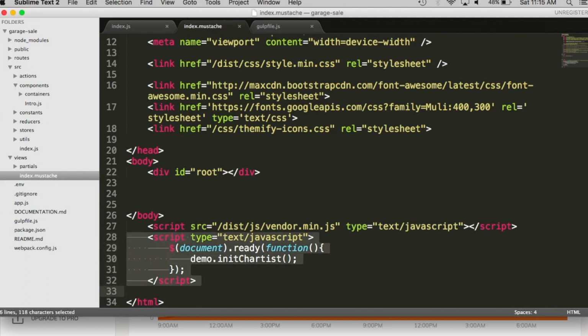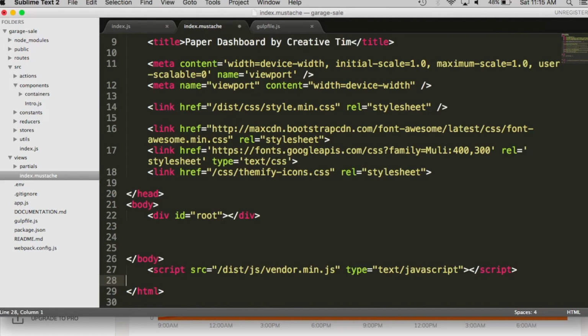So now our entry point is very stripped down, which is how it should be. Everyone with me?